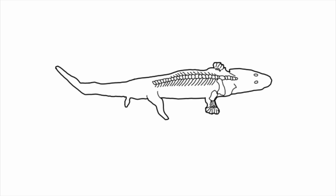Although it possessed a strong femur and developed pelvic girdle, this was only connected to the column by soft tissue, suggesting that it could still not bear its own weight on land. The limb terminates in 8 digits, most likely enveloped in a web, suggesting the limbs were first evolved as a paddle for movement through water.